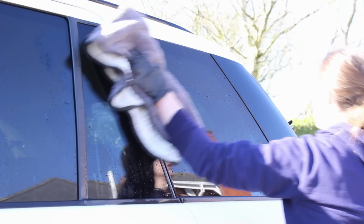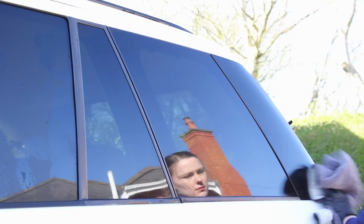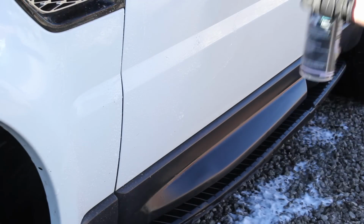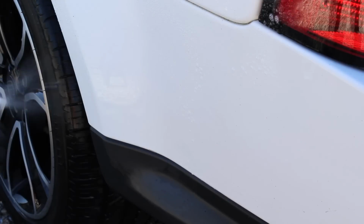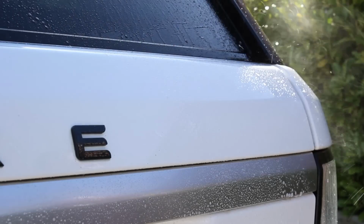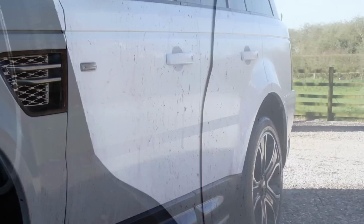I then dried off the car and went in with a Squid Ink iron fallout remover to tackle what was a considerable amount of contamination on this car and was very visible due to it being white. Pretty much the entire car lit up with the purple reaction within about 30 seconds of applying the product. It did take a couple of hits on some of the areas as they were particularly heavily contaminated, but I would expect this from every other fallout remover that I've tried previously.